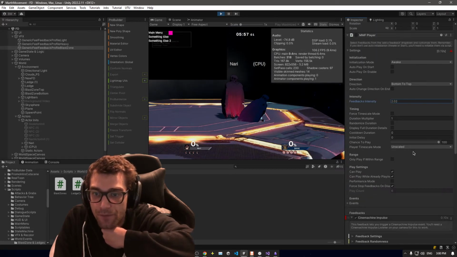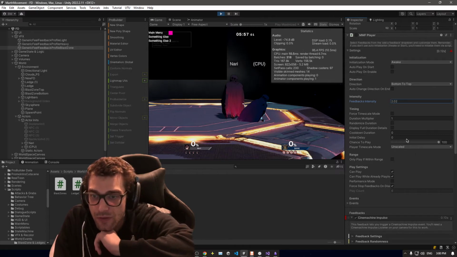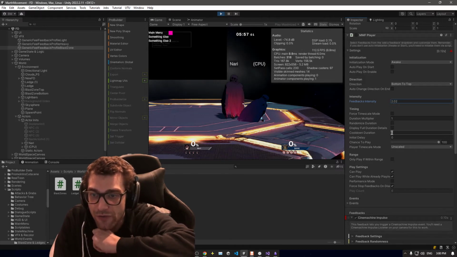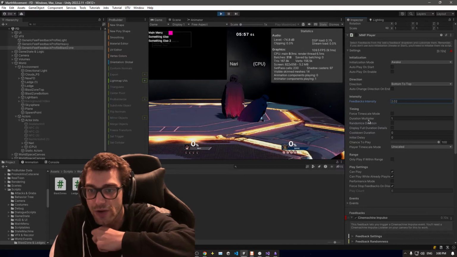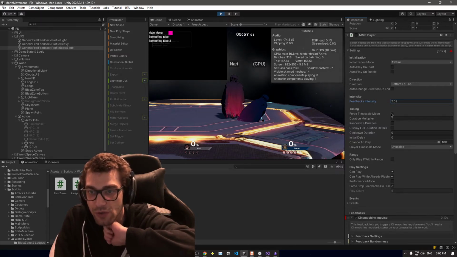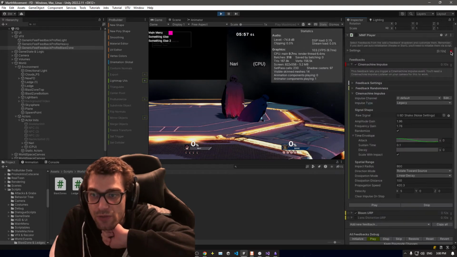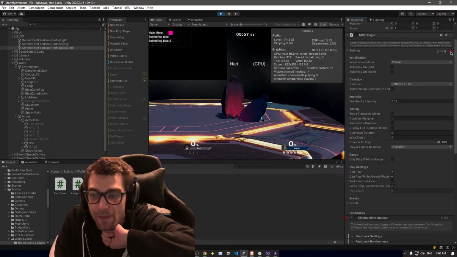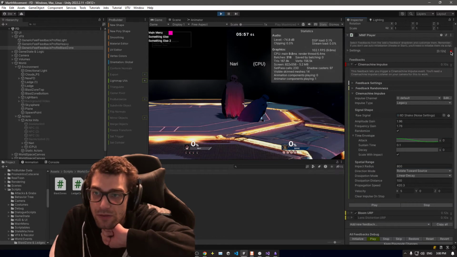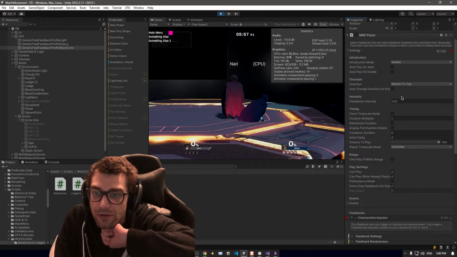Goes kind of hard. Cooldown, display full duration details, duration multiplier, force time scale mode. What's this problem? Oh, it's longer. Okay.